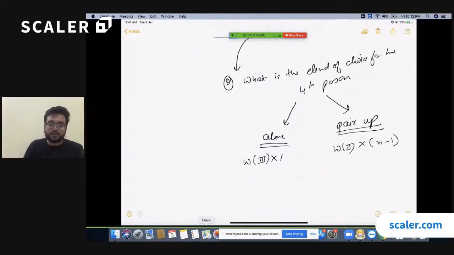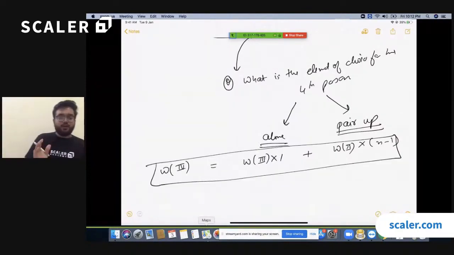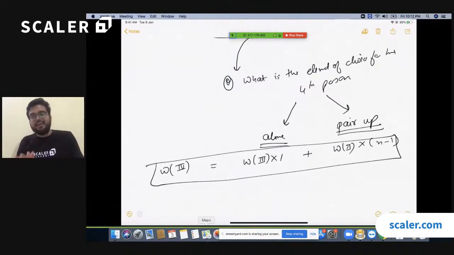These are the 2 ways that you see. These ways are mutually exclusive and exhaustive. You can just add these 2 ways to get the answer to how many ways 4 people can enjoy the party. So what did I do? I have just proven that this problem shows optimal substructure, because that is the first feature that I need to prove to see if a problem can be solved using dynamic programming or not.